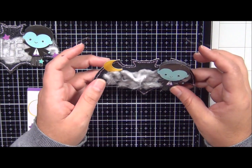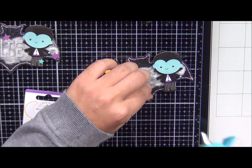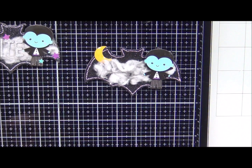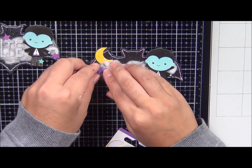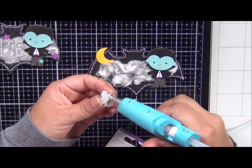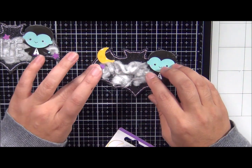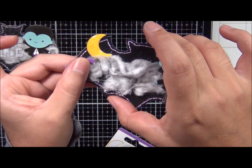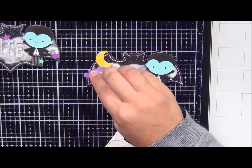Okay, if your cloud gives you trouble, just add more glue to the spots that you want to secure. Okay, like so. Then we're going to take our little bat, and he's going to go right there. Again, I suggest you add glue to the cloud first. So I'm going to put him there, and I put him at an angle so that he's also sticking out from the big bat in the background. Okay, like so.